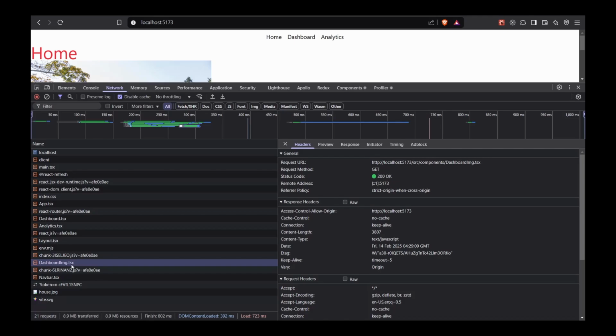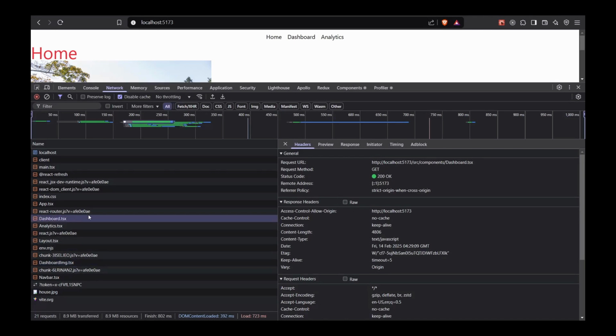Okay, also notice that even though the dashboard image component is inside the dashboard component, the dashboard image component is loaded separately, so a new request is made for that. So this means that for every new component there will be a separate request.